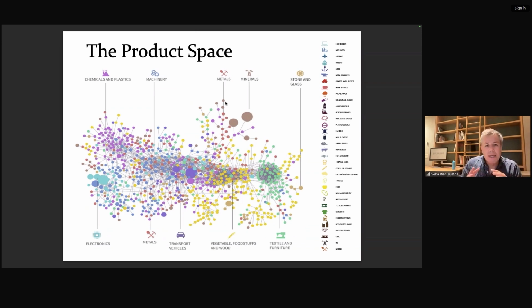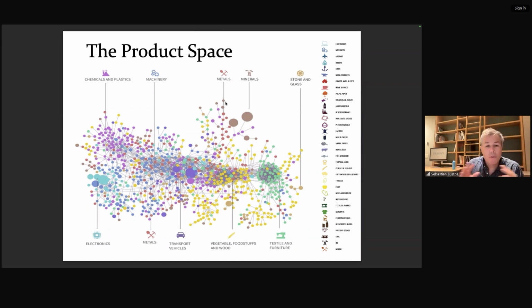So this evolution through the product space, it's not something random. Countries tend to move slowly from one productive process to the other, based on the idea that if you know how to do one product that uses, for instance, a lot of engineers, then other products that use the same knowledge, the same resources, are in your adjacent possible, and therefore is something that becomes more likely to be produced in your country.